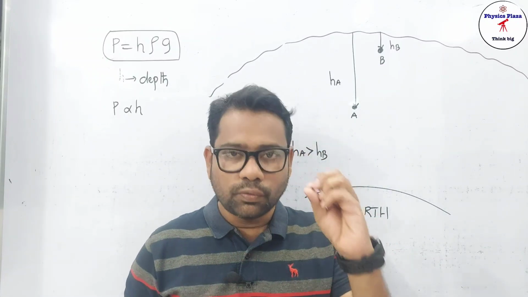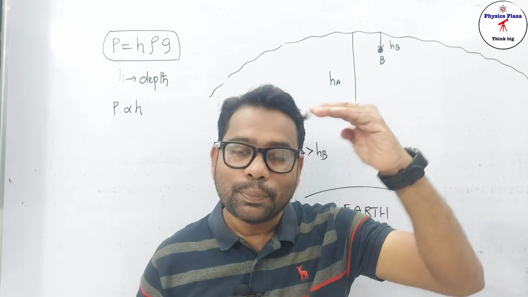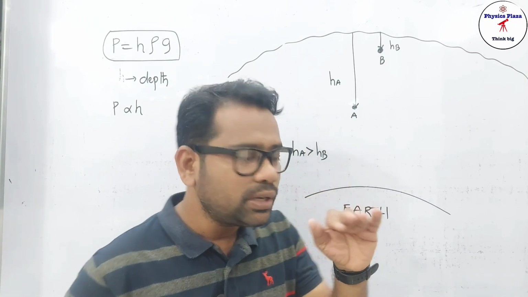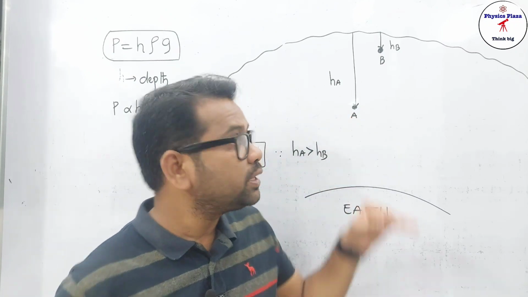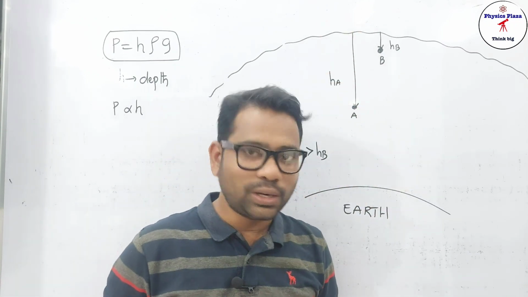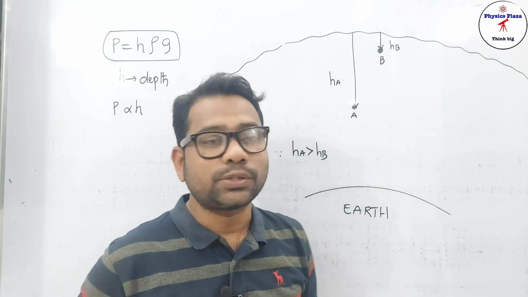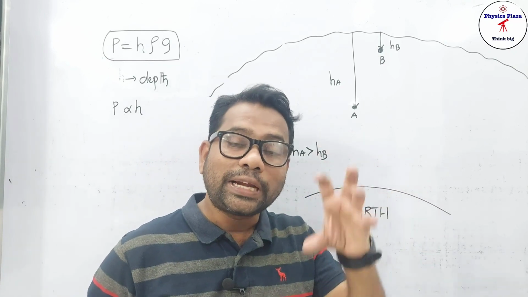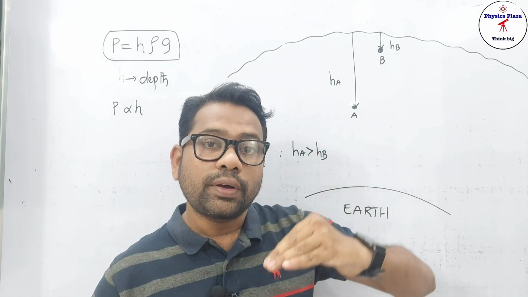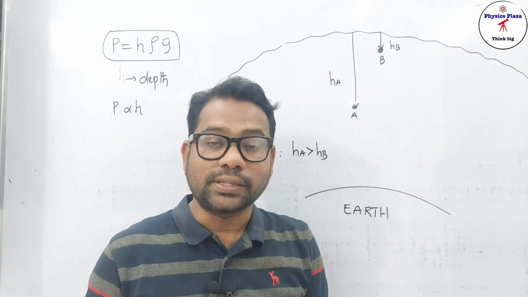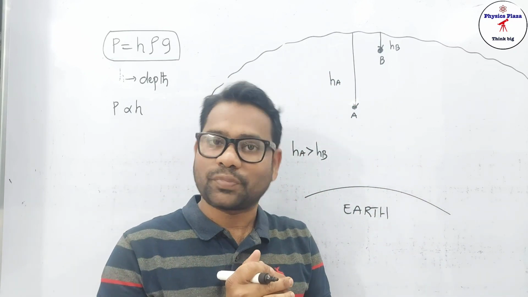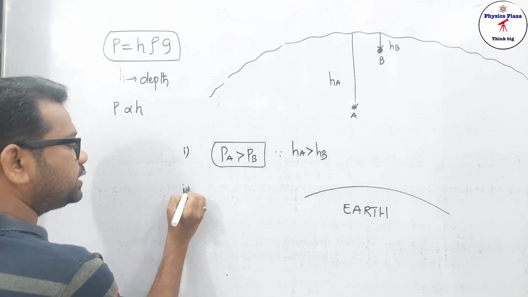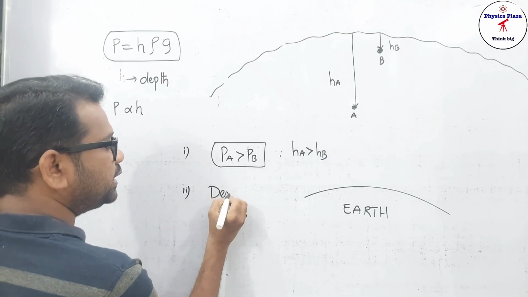There are two reasons. One reason is that as we go higher, please try to understand, children, it is not height, rather it is the depth. What is the difference? Height means we measure from the surface. Depth means we measure from the top. Clear? This is very important to understand. As we go to higher altitudes, the depth of the atmosphere is decreasing. So when you go to higher altitudes, atmospheric pressure decreases. Fine, this is one reason. Now what is the second reason, children? Yes, the second one is the density.